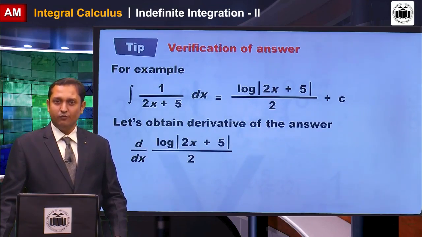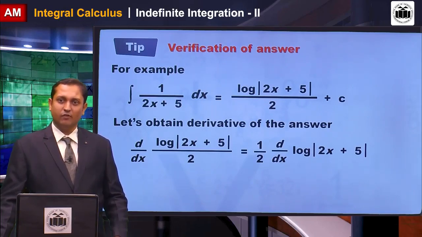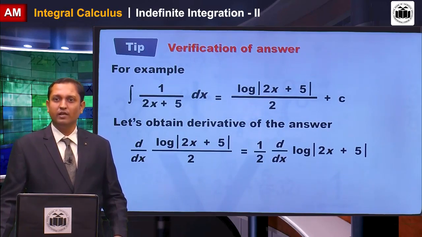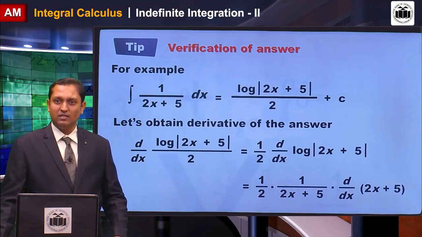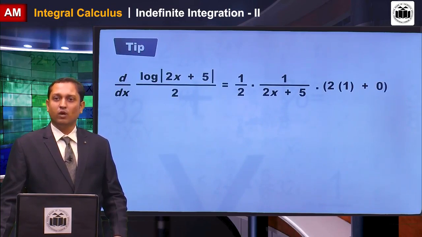Let us obtain the derivative. You can see here half is a constant, it comes out of the derivative symbol and we get the derivative of the log term. Now, since it is a composite function, we will first take the derivative of log, then we will take the derivative of 2x plus pi, and then we will take the derivative of x. As you can see, half is written as it is. Derivative of log is 1 upon (2x plus pi), and then we take the derivative of 2x plus pi. These terms remain as it is.